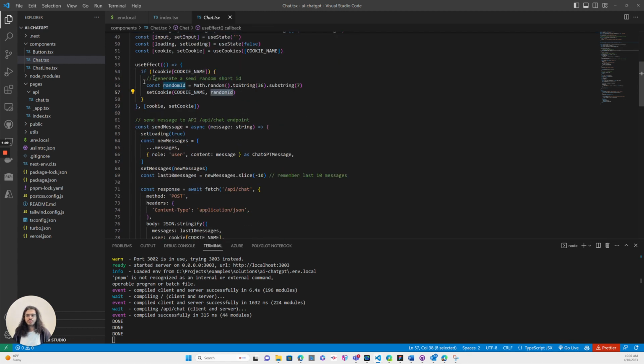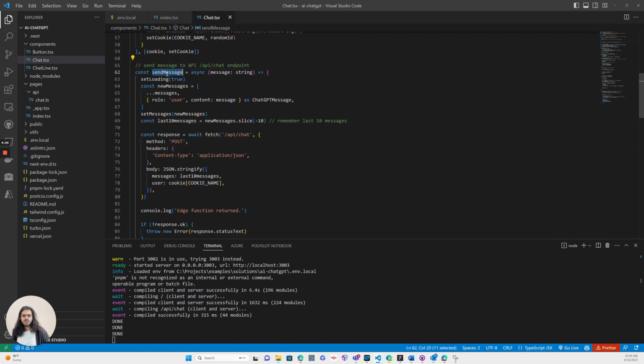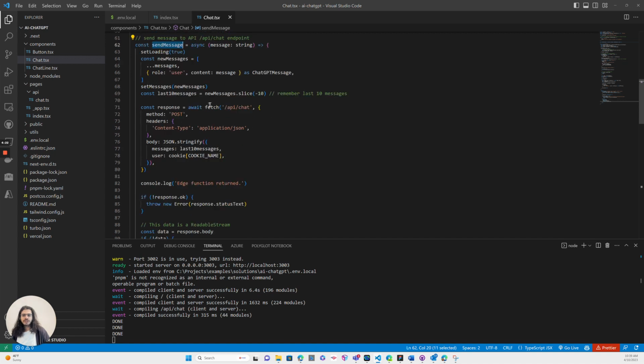We're going to see where it's used, but this is really for differentiating between different users.